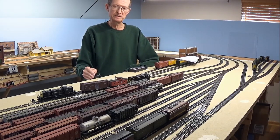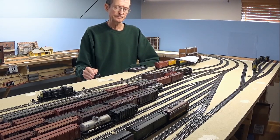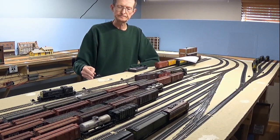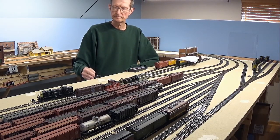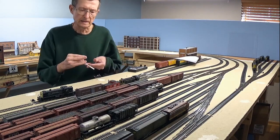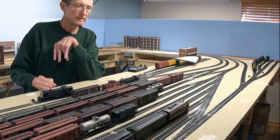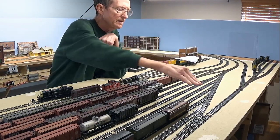Alright, we're going to back that out of there. And we're going to put that car into this yard track here. And uncouple it there. In this yard, my caboose track, because I do have more tracks on this side, is way over there. So we're going to look and see if we can fit that down there.